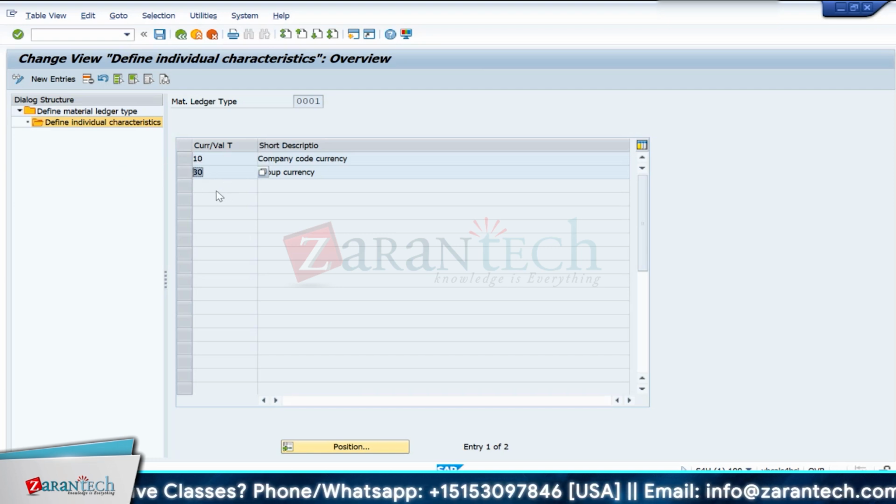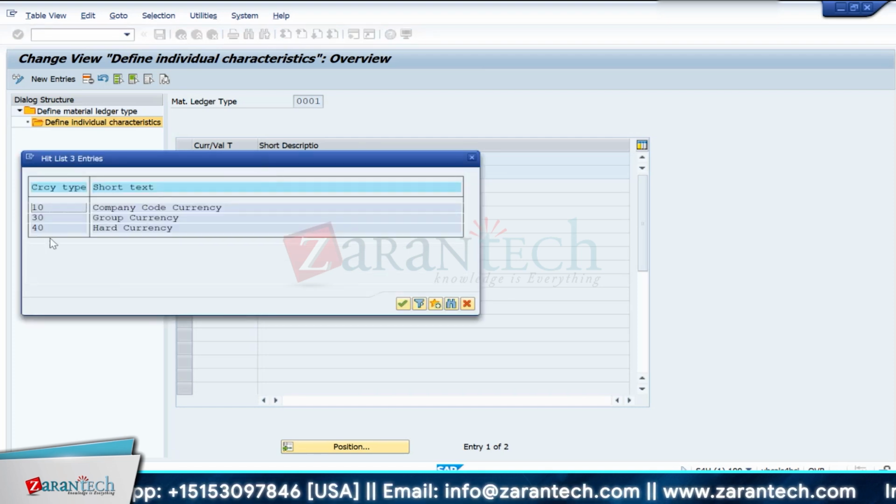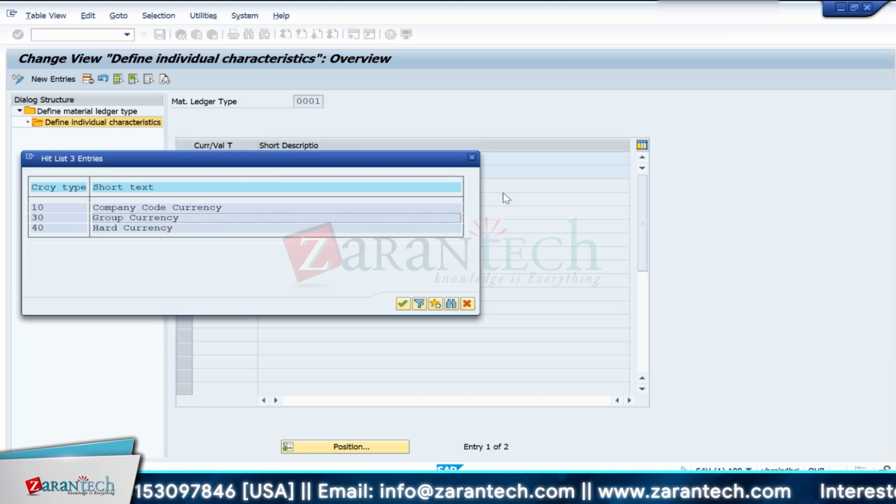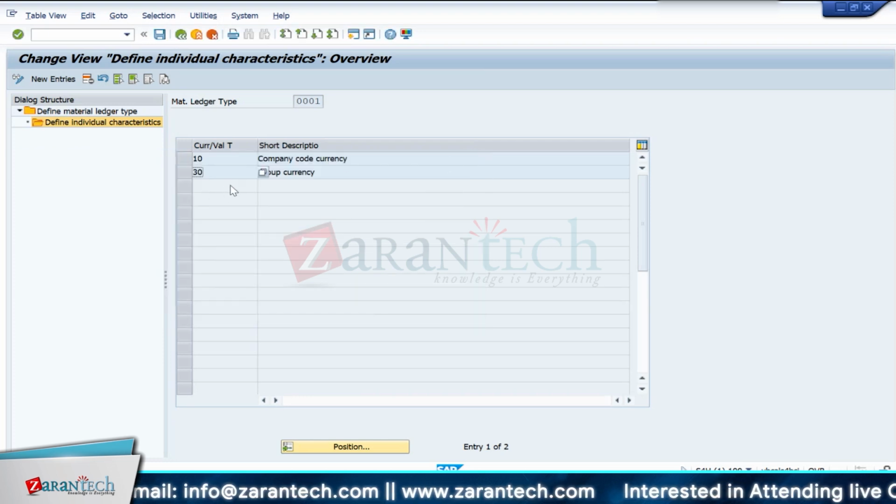If you maintain 31 here, you also have to create 11 in your Fins ledger, because 11 is the base for 31.